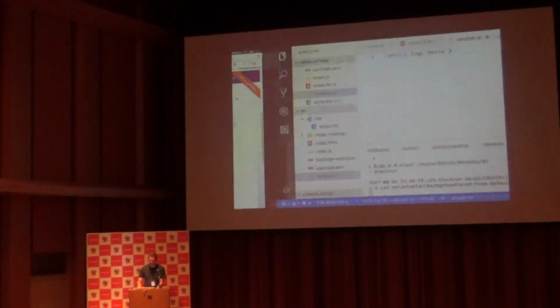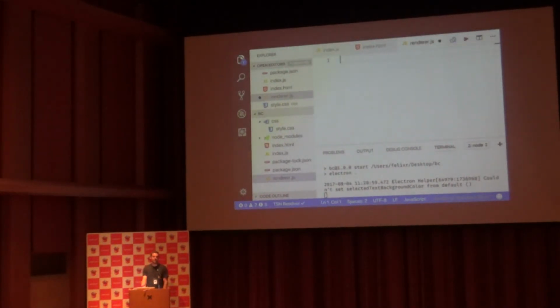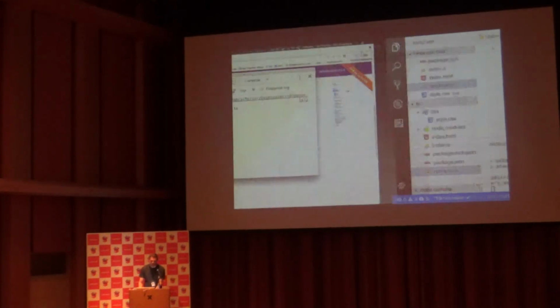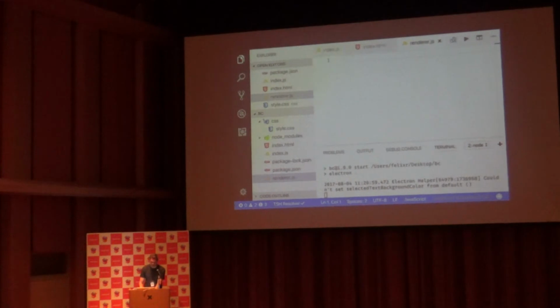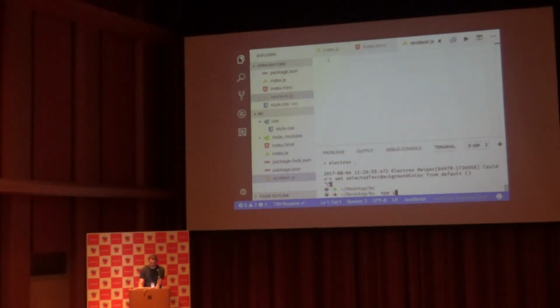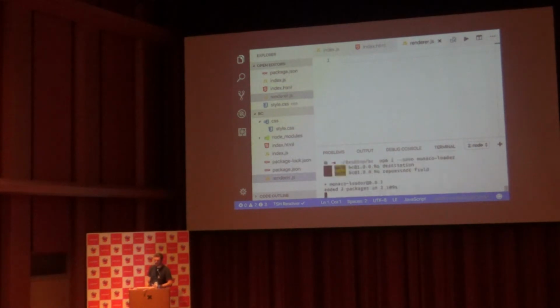Okay. So now that we have this file and we can do things here, right? We have a normal renderer file. We can start thinking about our editor. So as we already discussed, the Monaco Editor is released by Microsoft. It is publicly available on NPM, and you can just install it like any other NPM module. You can just use it. So that is, in fact, what I'm just going to do. I'm not going to build this editor myself. I'm going to be lazy. I'm just going to say npm install monaco-loader, which is a thing that allows me to use the Monaco Editor. So I can now go ahead and just say const loader equals require monaco-loader.